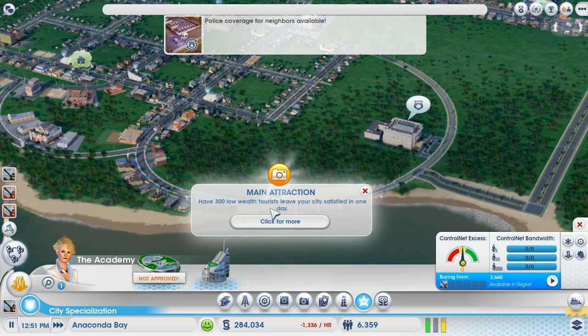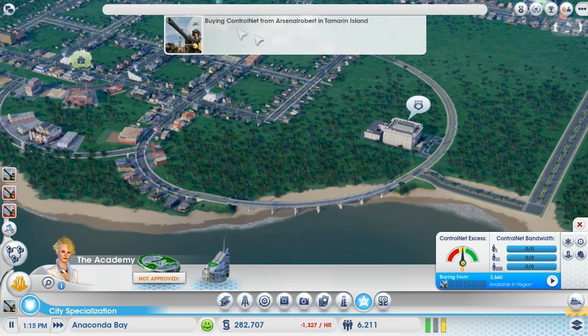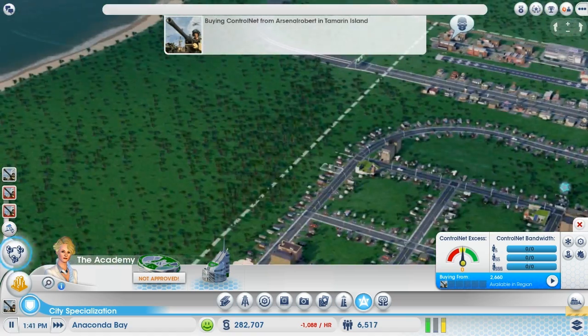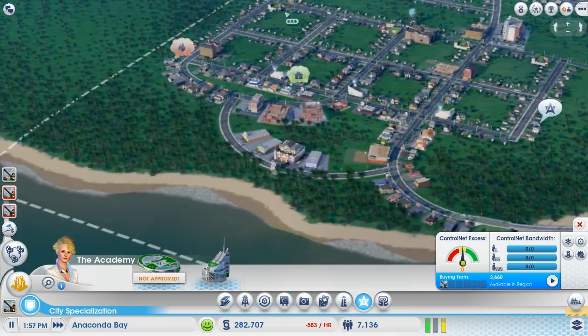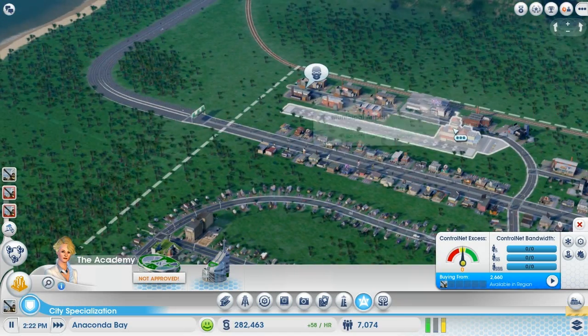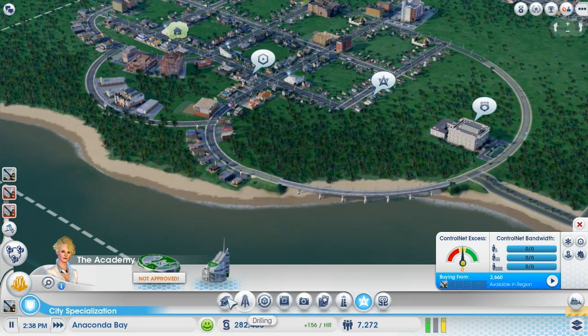Oh, main attraction. Have 300 low wealth tourists leave your city satisfied in one day. Okay. Yeah, someone asked about this icon. That's just my Origin avatar. It's just the default one, I think. Because I could not really care less about Origin, to be honest. Really only go on Origin just for EA or SimCity. I'm not really a massive fan of Origin myself.